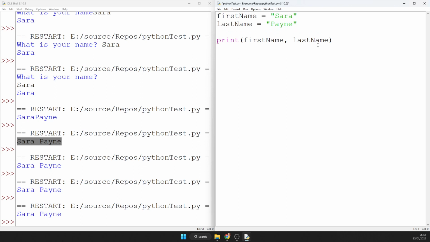I can create a third variable, it might be called full name, and I could do first name plus space plus last name.